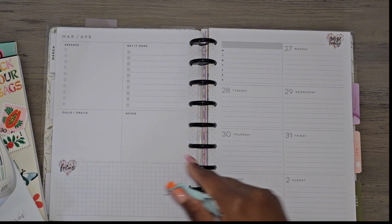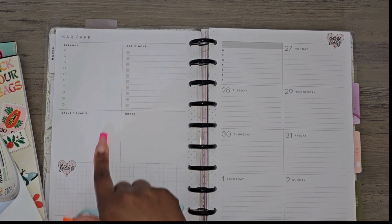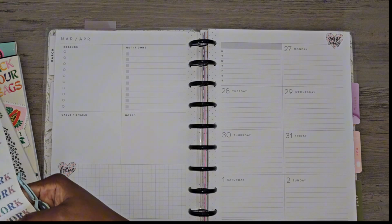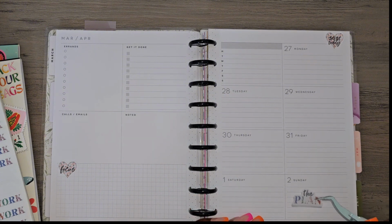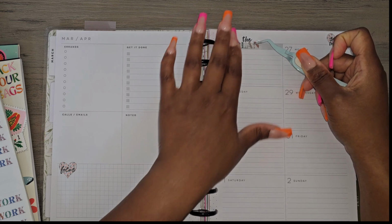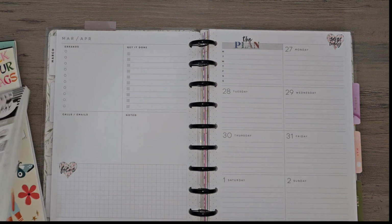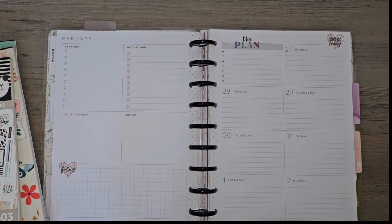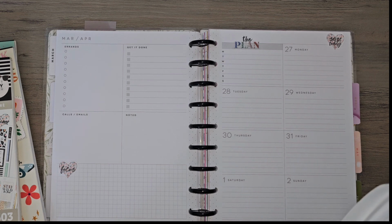And you can look at these and tell these are the older dashboard layouts. I don't necessarily have an issue with the four squares. I do recognize how a lot of people like the one long box on the left side. And I think playing with the layouts was a good idea. Now, a lot of people were upset about the checklist on the horizontal. I don't know if I want to say this out loud or not, because I don't want y'all to come for me, but I actually thought it was neat that they had put the checklist on the horizontal, because I think a lot of people use the horizontal but aren't necessarily sure on how to make the horizontal work for them. And why did I grab the book with the least amount of kits in it?